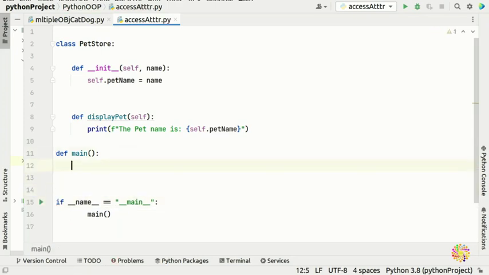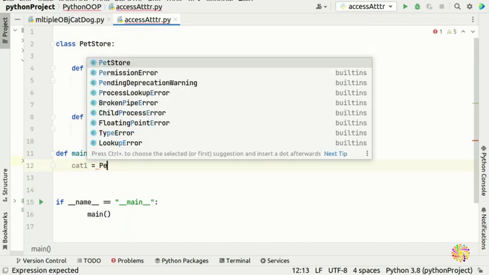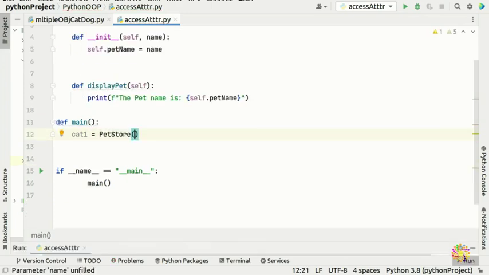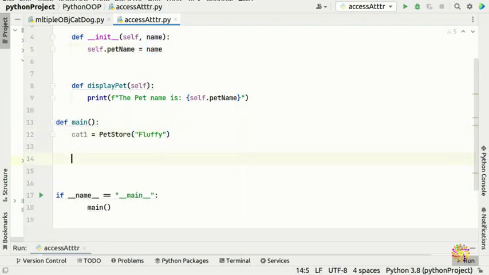So we're gonna make our objects. For example, we're gonna put a cat, cat1, and we're gonna say PetStore. For example, we have a name, and what name do you want to assign? Let's say Fluffy for our first cat, which is gonna be in our store. And we're gonna access our method with the dot operator.